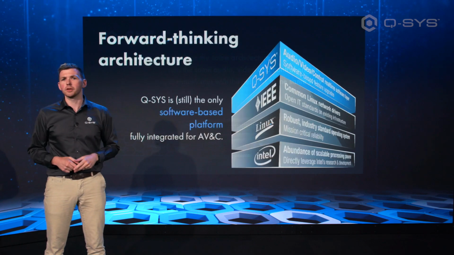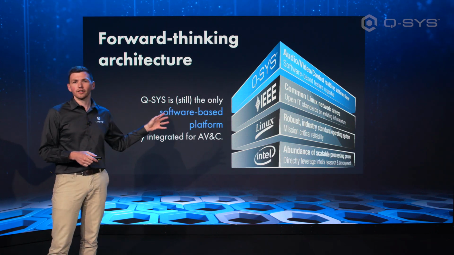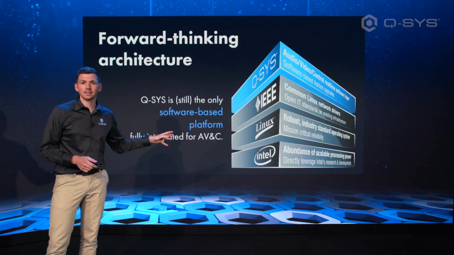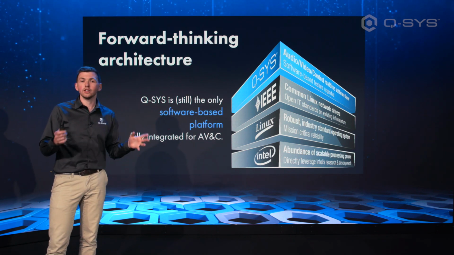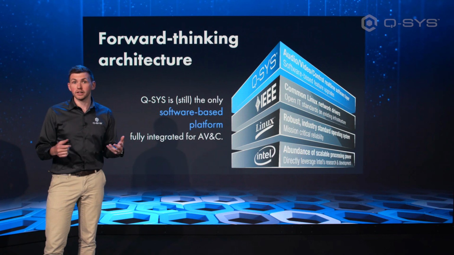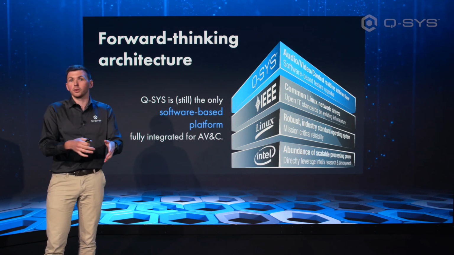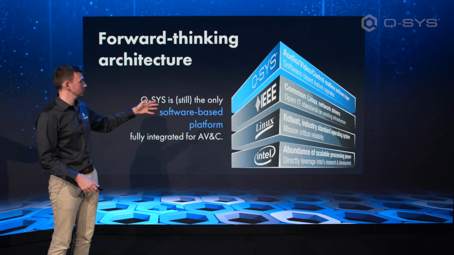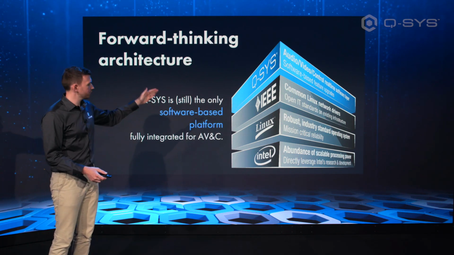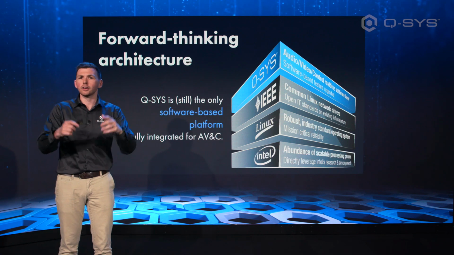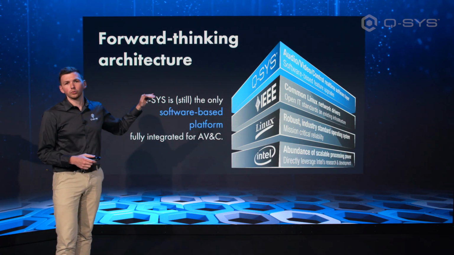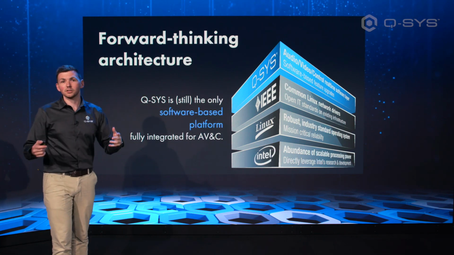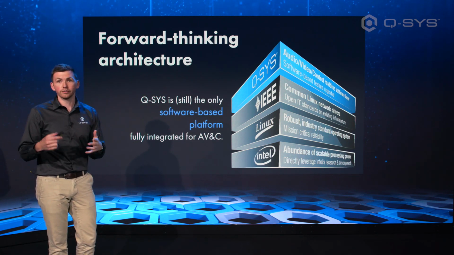Now, that architecture I mentioned is very IT-friendly, and will be very familiar to you if you're from the world of IT. What we can see over here is that they're all based on an Intel processor, an Intel CPU, which again is very different to traditional AV, where you'd have a different kind of processor for audio and video and control, and these would all be totally separate things. On top of that, we've then just got a Linux operating system and IEEE standard network drivers. So for those first three layers, it really is just an IT product. And then on the top, we have the Q-SYS real-time software layer, where all of the processing happens. That means that we get a huge amount of processing power and also flexibility.